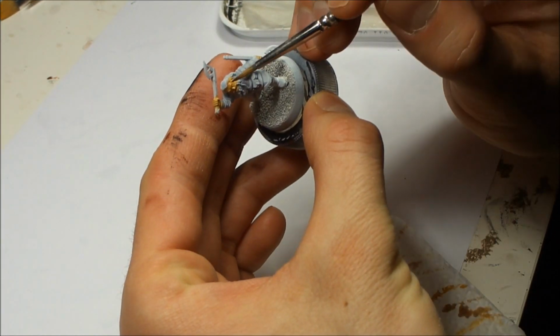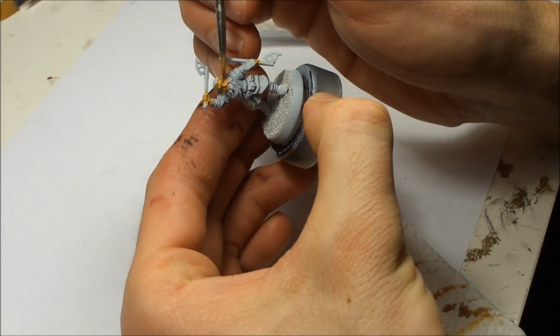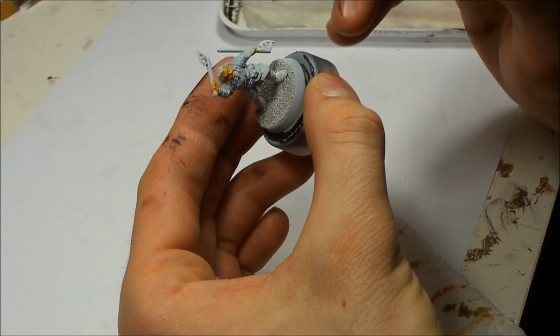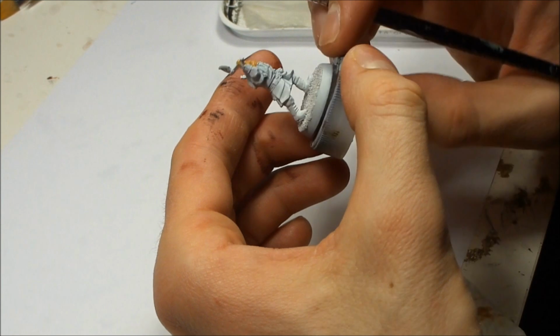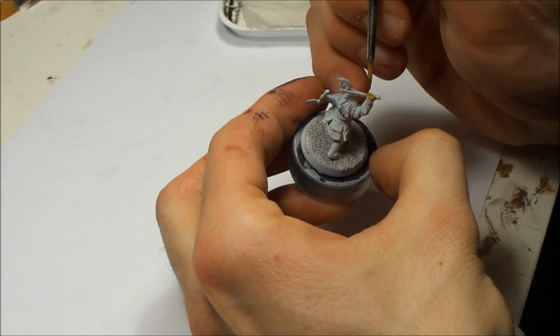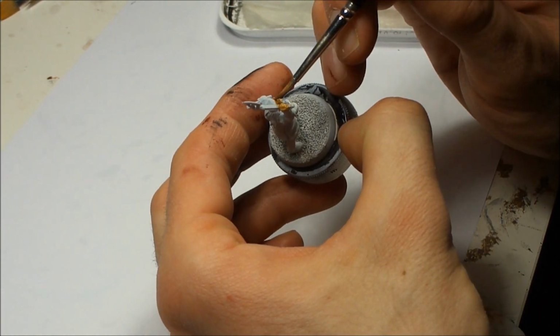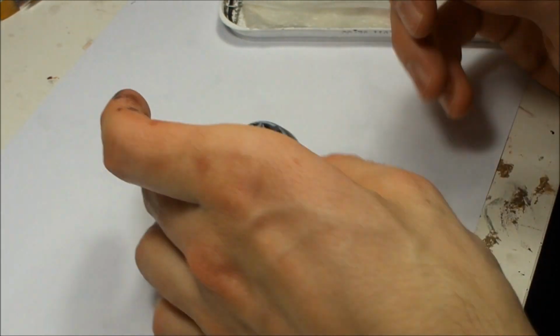So I'm just painting into the recesses here along the edge of the face, the eye sockets, around the nose, the mouth. Then of course I'm also painting the hands here, so there's some shading going between the fingers and the palms of the hands. So that's the first shade.